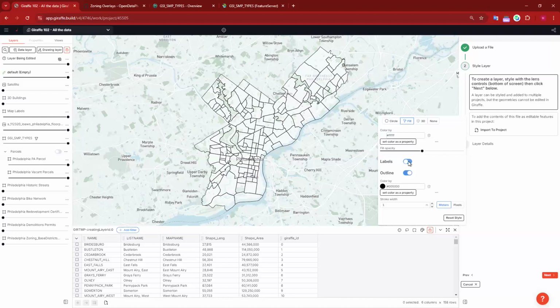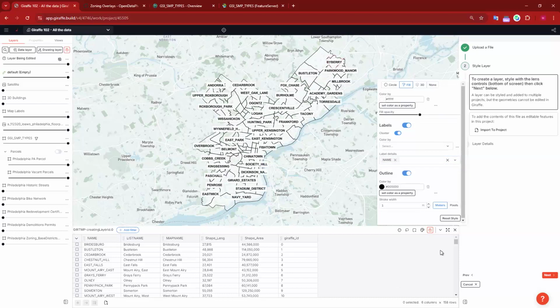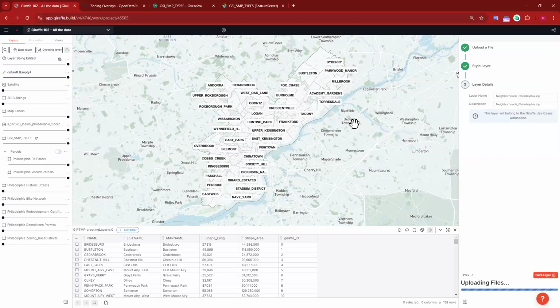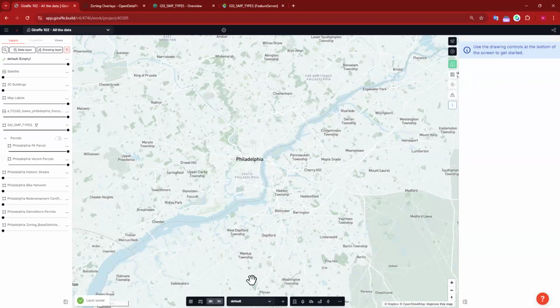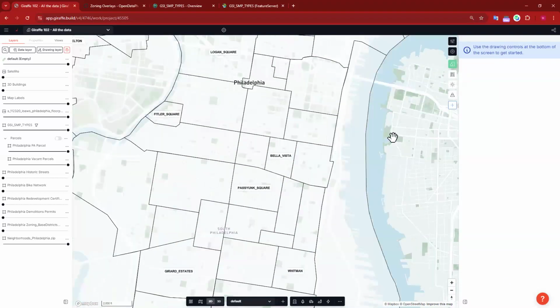And then to differentiate, I can give them a label. So I'll just turn on labels, and then for the label details, I'm going to want the name on there. So now I've got this really nice dynamic information. And when I save this, it's going to save that layer to my library with that exact styling on it already. The same thing would happen if you pre-filtered the data set. Anything that you do before you save that layer to your library, that is the default that you would see the next time you loaded it in.